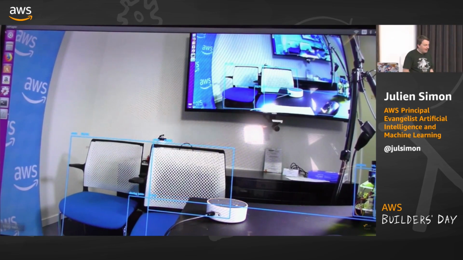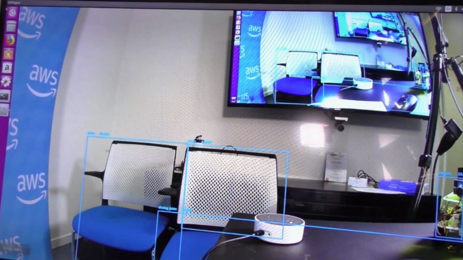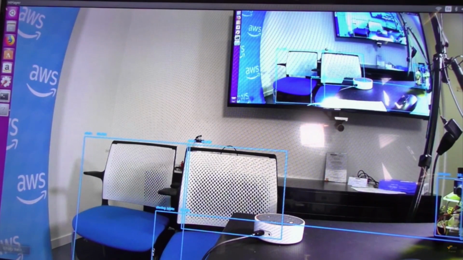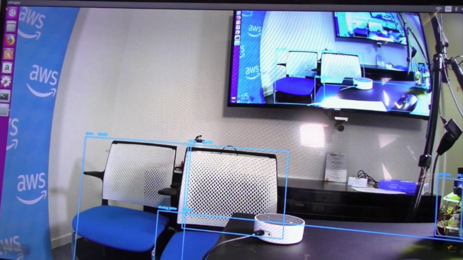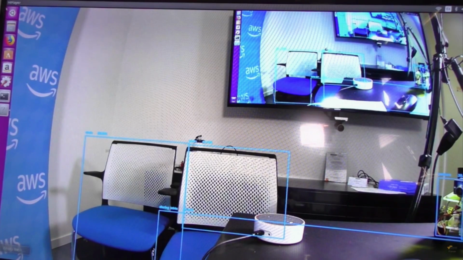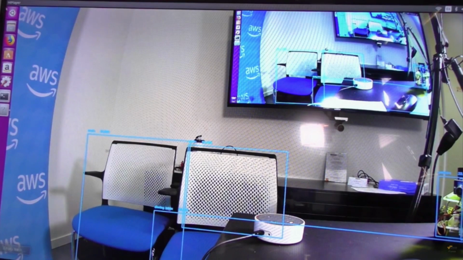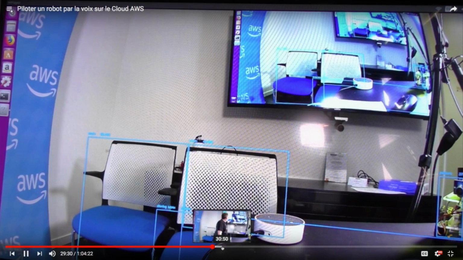It says dining table because to this model, I think all tables are dining tables, but we don't actually dine in there. I think there's a bottle. Interestingly, it does pick up stuff on the screen. It does pick up the chairs on the TV screen, which is pretty fun. And I think at some point there's a bottle somewhere that it does pick up too. As for the Echo Dot, it doesn't see the echo as anything particular. That's pretty stable. If you don't move around too much, it's actually pretty good, this SSD. So where's the bottle? I thought we had the bottle in there.